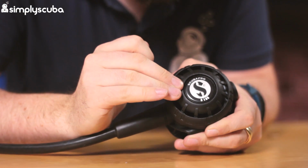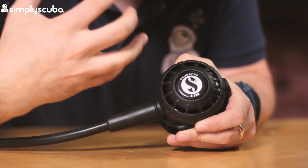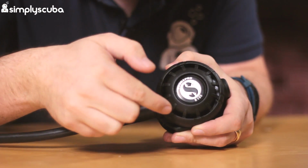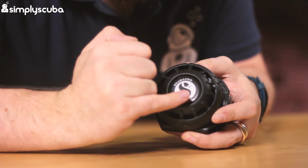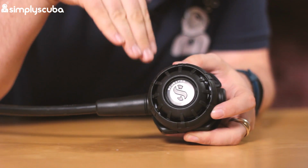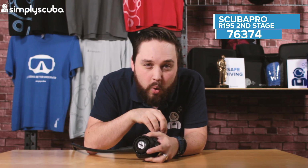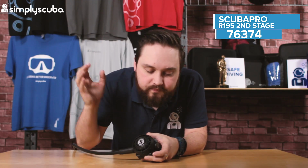The purge button on the front is a very tactile purge button. It also has a storage mode. You can push it in and then rotate it a little bit, and as you can see, it leaves it a little bit depressed. That way it's relieving the pressure on the seat, so when it's in storage, it's not bedding in quite as badly. So you don't have to service it quite so often.